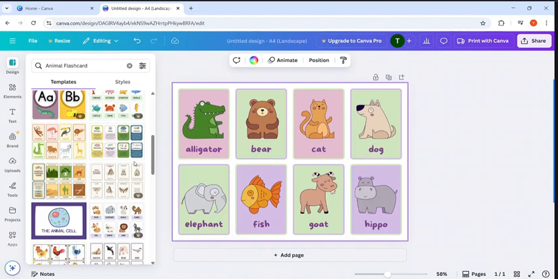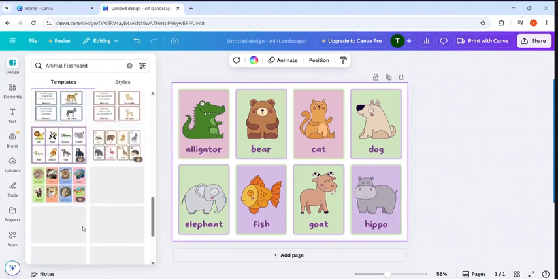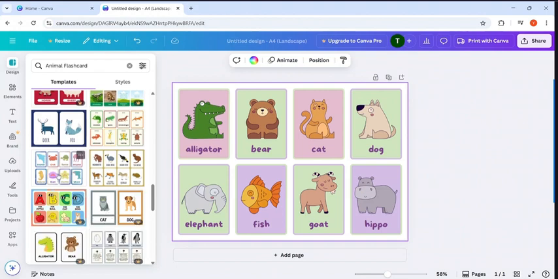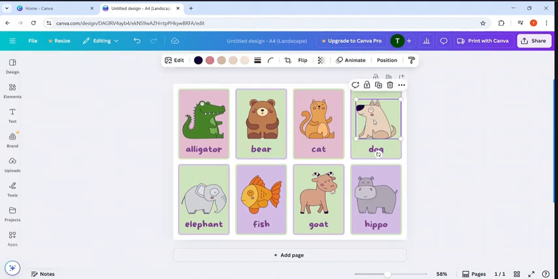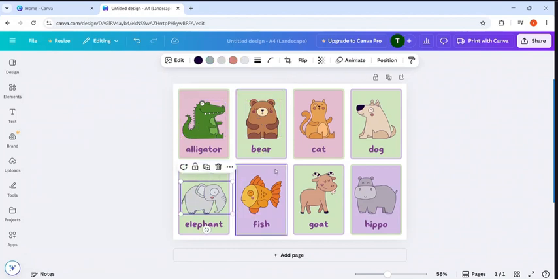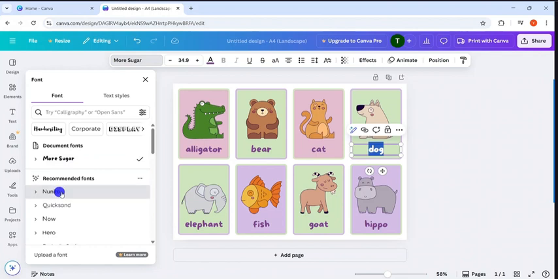This is not only about animals. There are lots of templates you can use for displaying information, like this one which is for animals. There is information related to some particular category, as an example, trees, which can represent different types of trees. This is for animals. There are so many templates available which you can use.